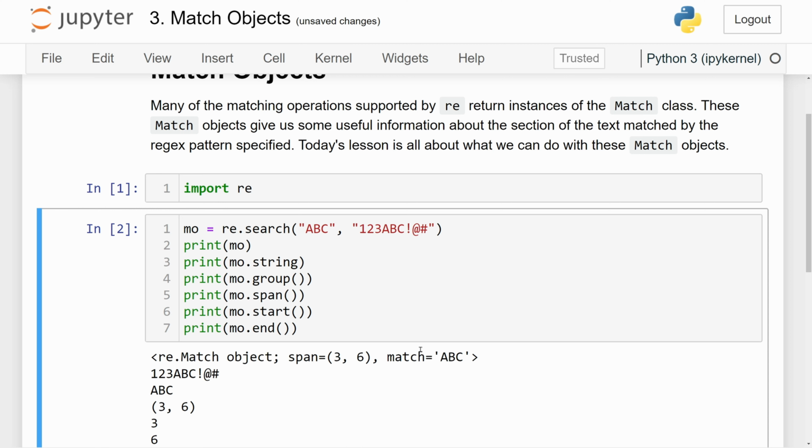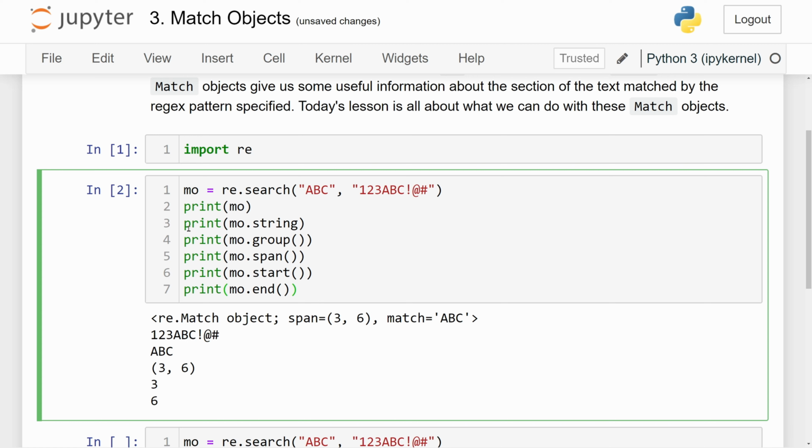What if we want to access some of this information? What if we want to know where this is or what this specific text is? Now we can programmatically access these values using attributes and methods of the match object that we get. So let's take a look at these lines one at a time. mo.string is going to return this text right here, which may not be very useful, but sometimes it's a good idea to access the actual full text that we are looking to search for this pattern. So mo.string is going to print out this string right here.